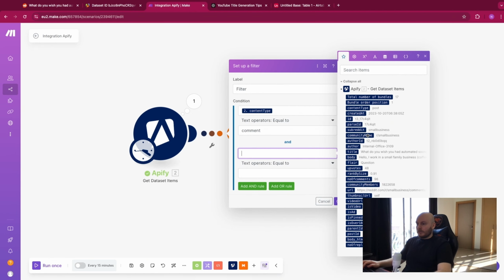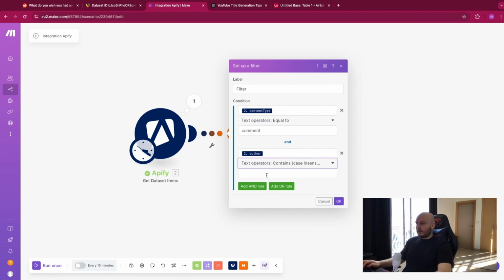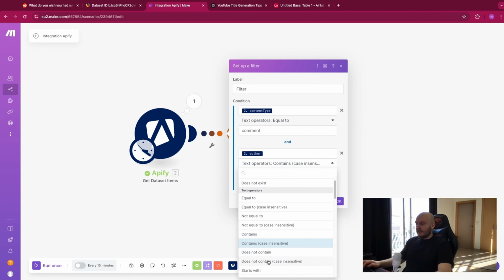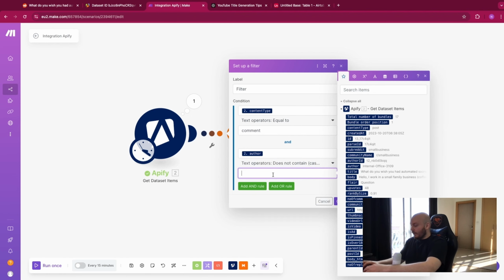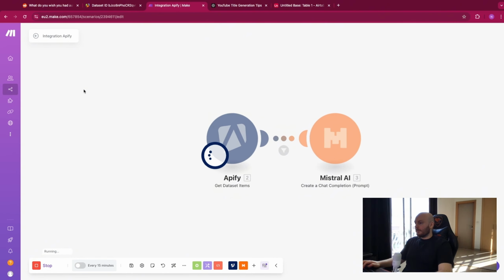And we want the author to not contain, case insensitive, moderator. And you can click on OK. So let's run it again to see what we have.